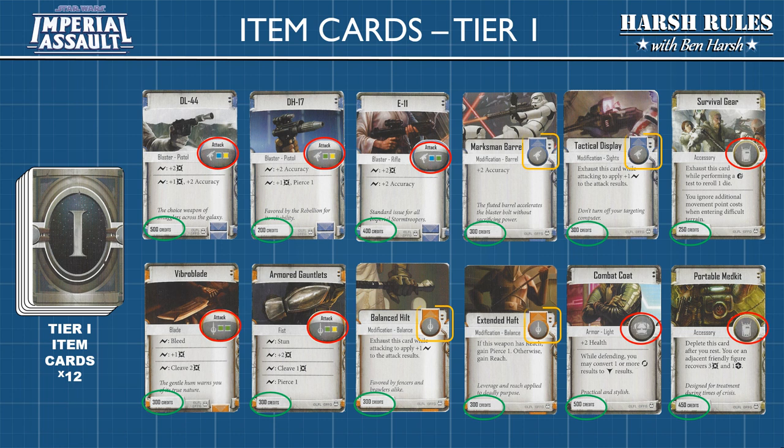Now you'll notice that some cards have what looks like a weapon icon with a little arrow pointing up. These item cards are called modifications. They modify the weapon type listed on the icon. For example, the marksman barrel modifies a ranged weapon. At the bottom of a weapon card, you'll notice 2 arrows pointing down. These represent the number of modifications that can be added to that weapon. Now you can see how the item cards can interact with each other as well as the hero card.